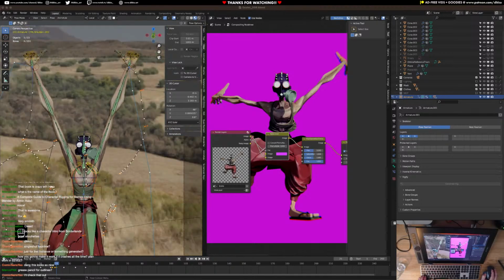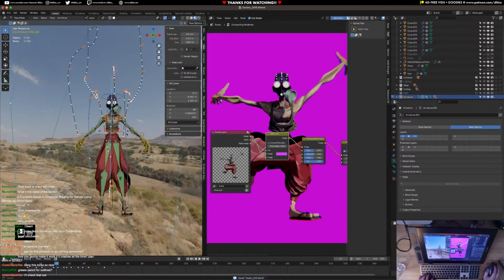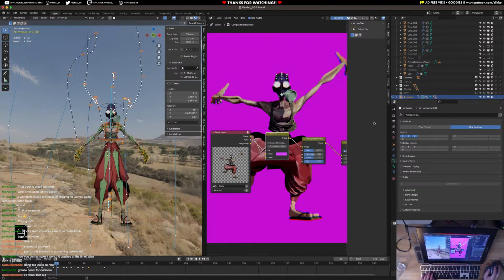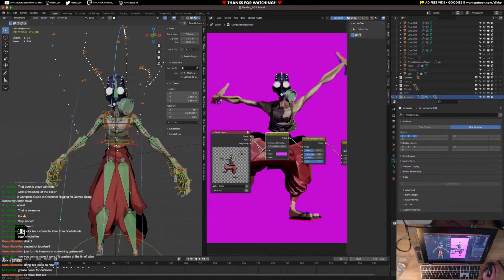All right, so what I'm going to do is save this file first. I'm in the wrong window. I'm going to save this file first and put myself back into rest position. I'm going to turn off the background as well. Can I turn off the background inside of the previews? Not sure. Yeah, it doesn't seem to make a difference. Yeah, that's cool. All right.